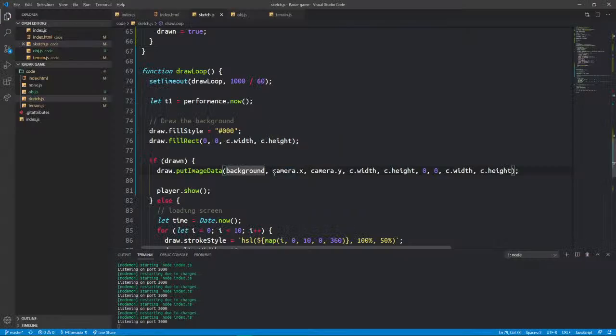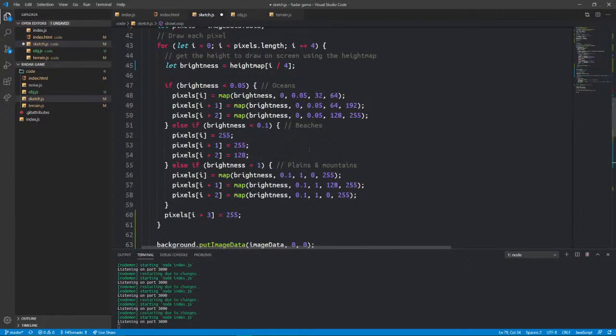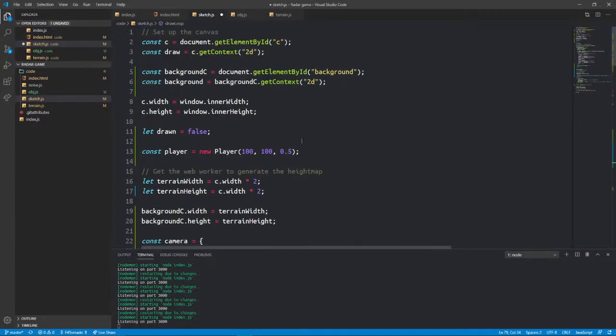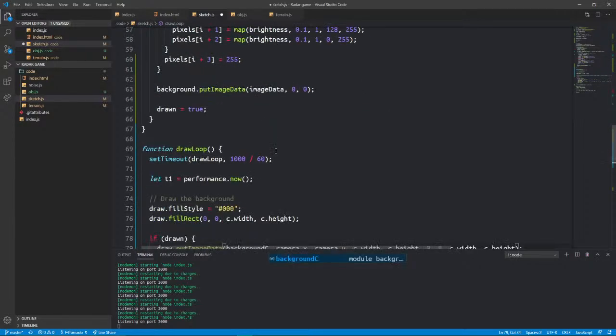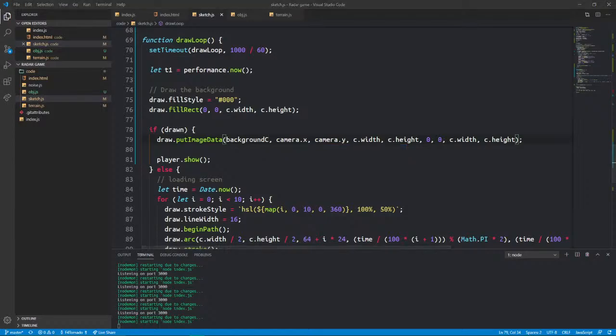So this should be background C. I have background as the context and background C as the canvas. And this one's the canvas.